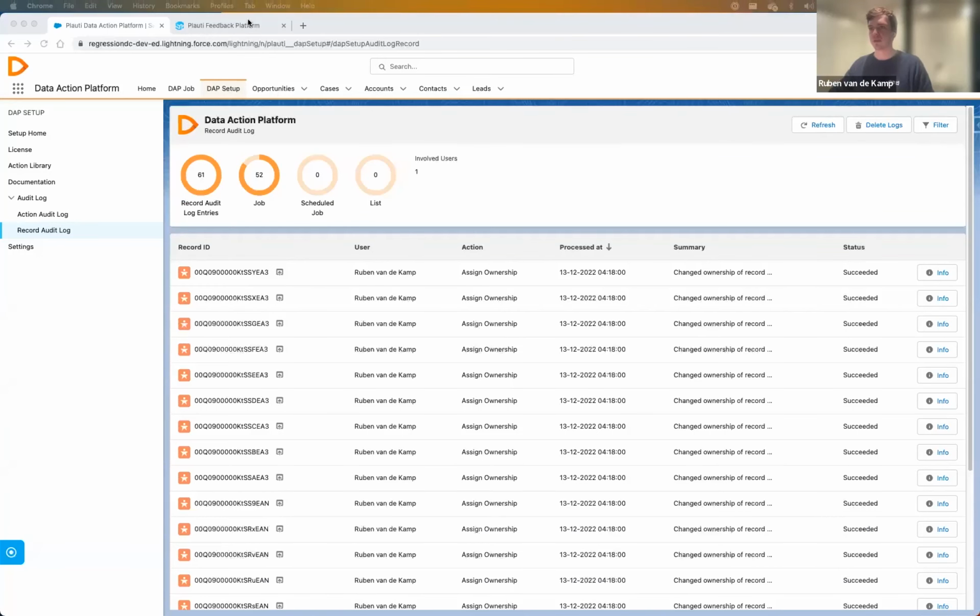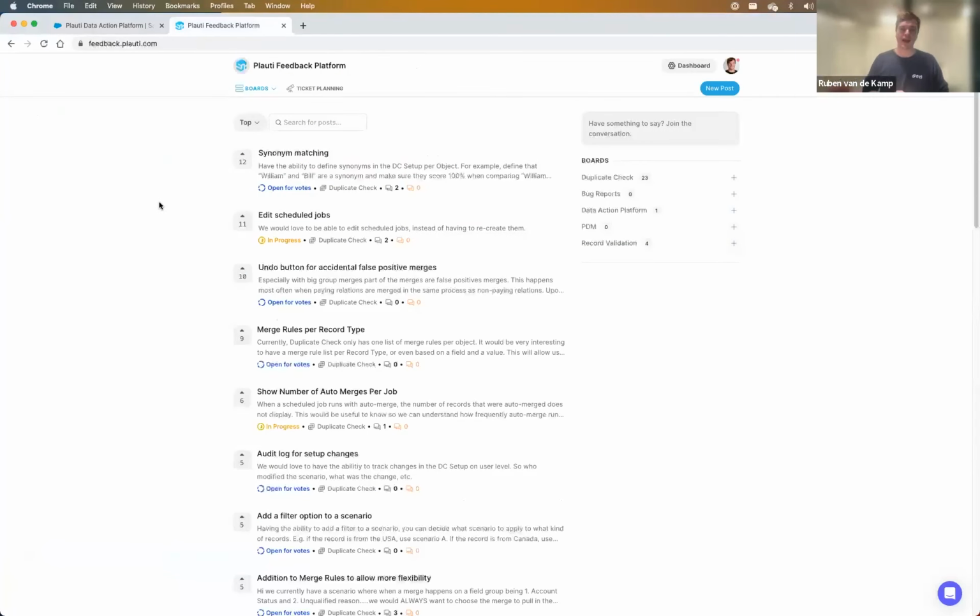I have it open here, in which we basically ask for feedback from you guys, from our user base. Basically what we want to do is build our roadmap based on things that people want to see. And this is a really nice way for us to gather that feedback. So what you can do is submit a post and place your votes on tickets you think are interesting. And we are actually picking up stuff from the feedback platform, like the feature that I'm now going to show you.